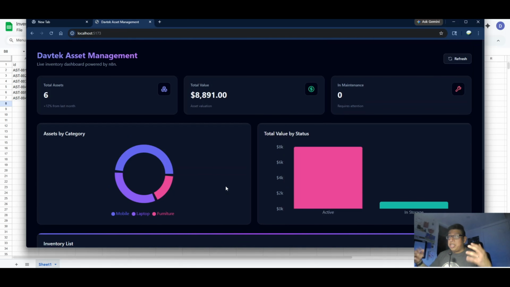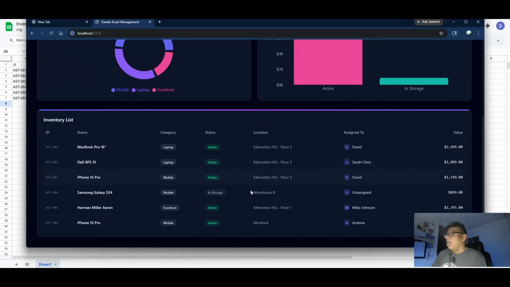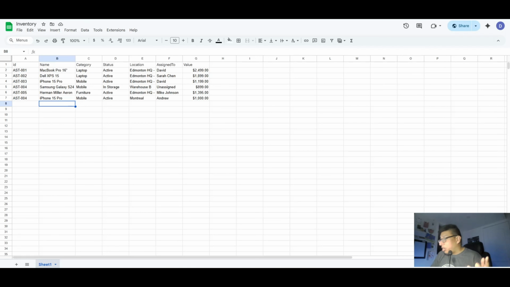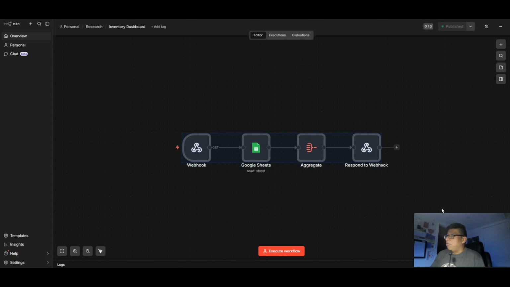But there you go. There's your nice dashboard. Pick some colors. You can tell it to change the colors if you like, and it will change it for you. So really simple. Again, pulling information from here using a simple 4-node n8n workflow, which again, I'll put a link in the description below along with the prompt in that workflow in a sticky note so you can have it right there. It's all set up for you to use, all free.